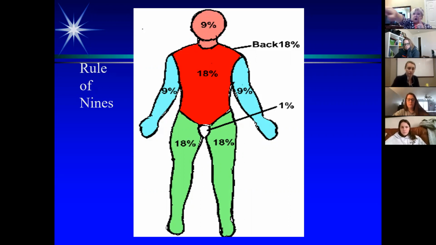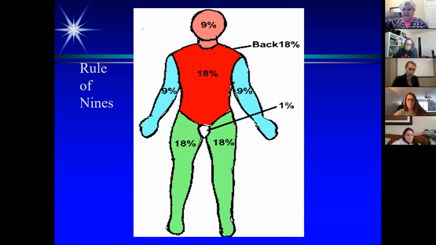Your entire arm is 1. That's 2. Your other arm is 1. That's 3. The top of your chest, from your mid-chest up, is 4. From your mid-chest down to your perineum is 5. Okay? The top of the middle of your back to the top is 6. The middle of the back down through your butt is 7.